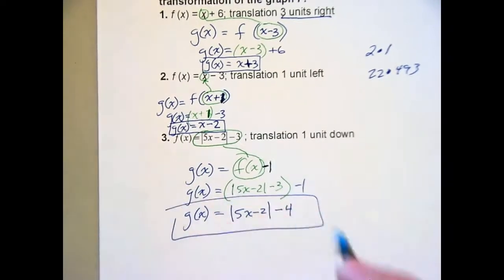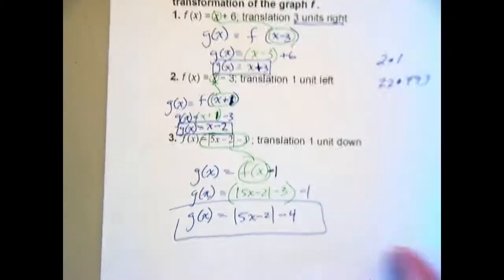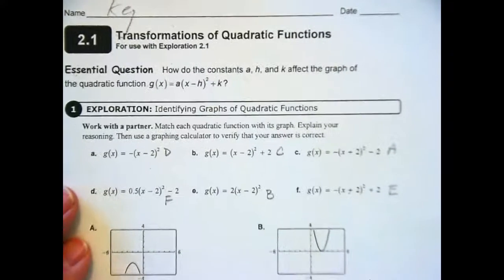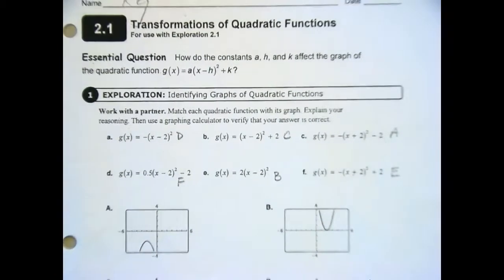How many got that one? Okay. Now, those should be fairly easy. Okay, today we're going to get a little more complex. What I asked you to do in preparation for this was complete page 24 of your student journal. So if you look at that, let's go through those answers really quick.